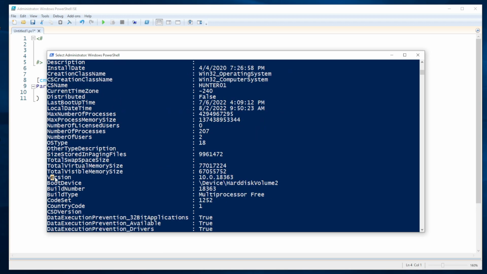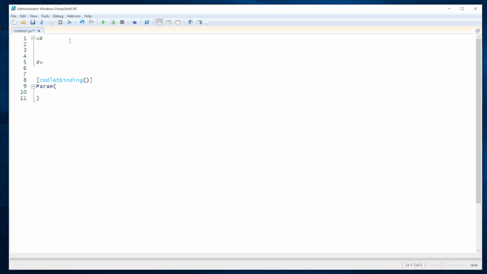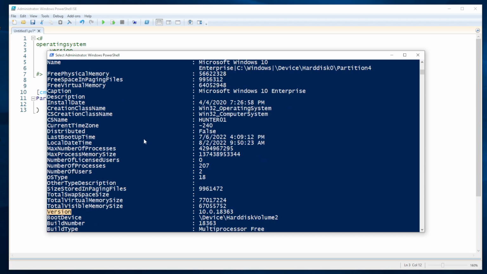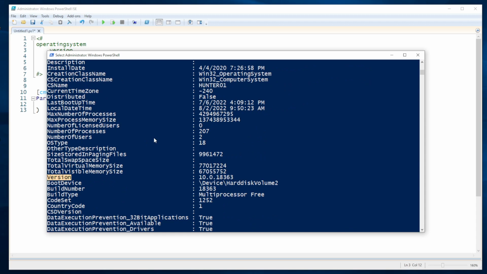For instance, there's a version number right here, literally in a property called Version. Maybe that's one that I want to grab, so I'm going to put that in my notes here. Out of the operating system class, we're going to want Version. That's the first thing we're going to want.